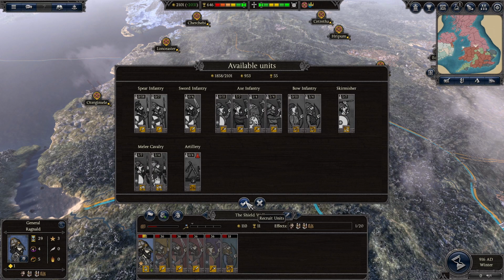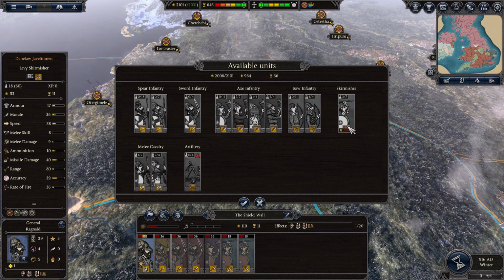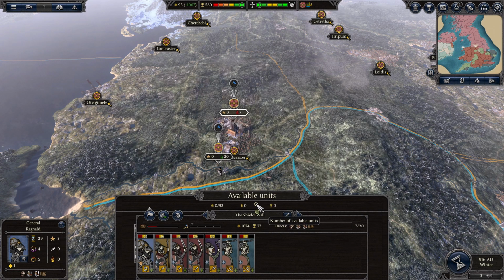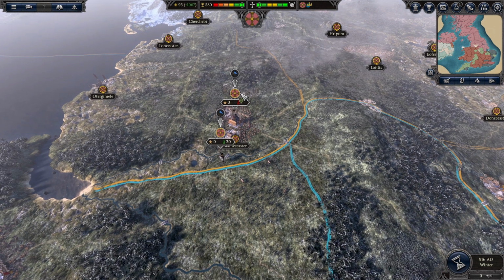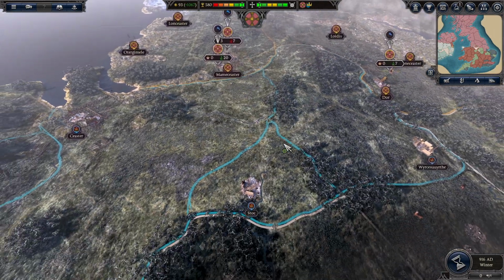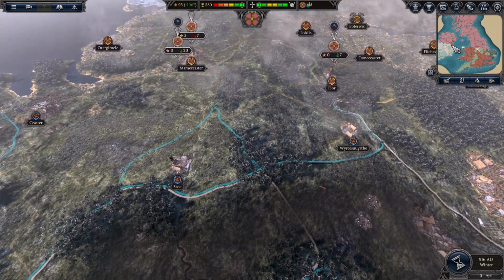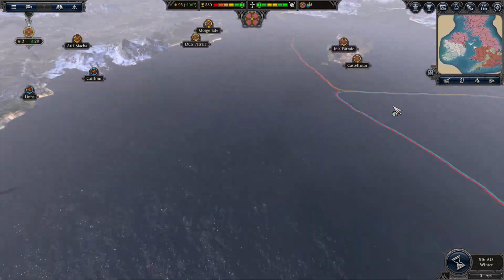That's all we can really afford, but that's fine. In fact, let's not take them. Let's take a couple of skirmishes. Perfect. Let them replenish for a few turns and they can get out there as well. Alright then. I think then it might be time to do this.